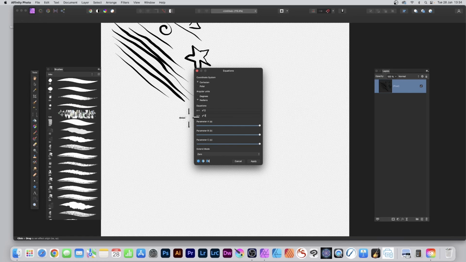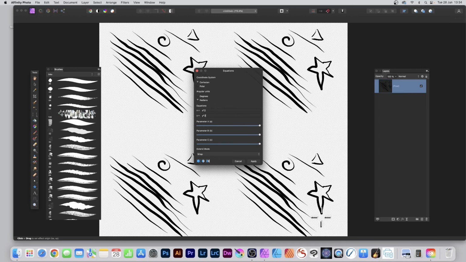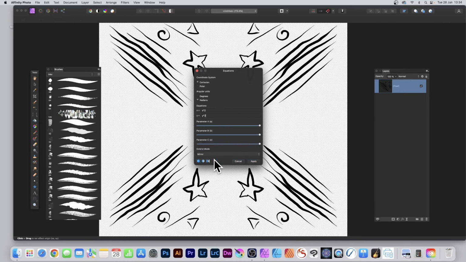And you can see what happens. It puts it up in this top left. And that's because of the 0. That's all you got. That entire document has been scaled down into that corner. But you've got here, extend mode. And you can say wrap, which means it repeats it like that. Or you can use mirror. You can see the result. You can obviously choose which one you prefer. And you can click apply.